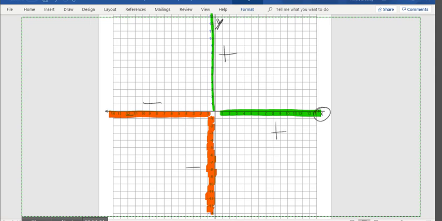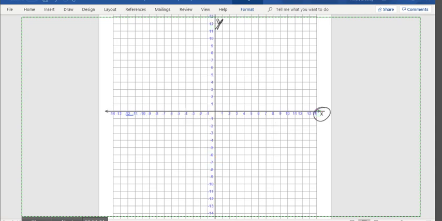Now, to show a point or plot a point on this coordinate plane, we use a y coordinate and an x coordinate, and we put those in pairs. So we always list an x coordinate first, so I would do something like, okay, 3 would be my x coordinate first, and then my y coordinate would be next. I could maybe do like 7, and that would be a point on our coordinate plane. So to plot a point, I would write an x coordinate, which would be 3 in this case, and a y coordinate, which would be 7 in this case.